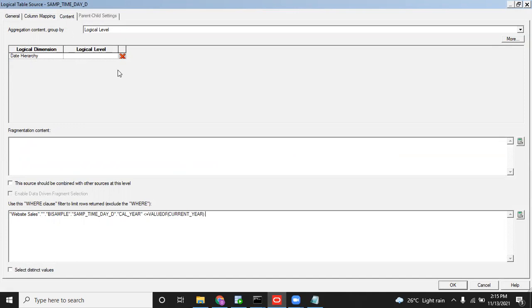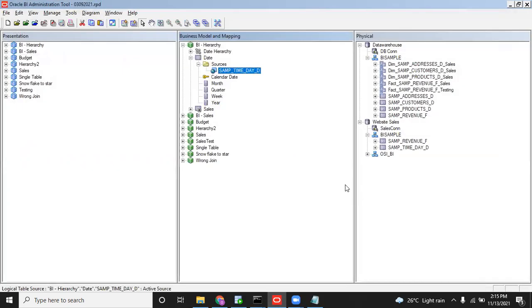So what I have written is called the where clause. Basically, when you want a filter across all the reports using a data model, we define that filter inside the business model. We should know on which column exactly we want to write the filter. For example, if you want to write the filter on the year column, you have to check where exactly it is present. Year is present inside my date table. So go to that date table, LTS.